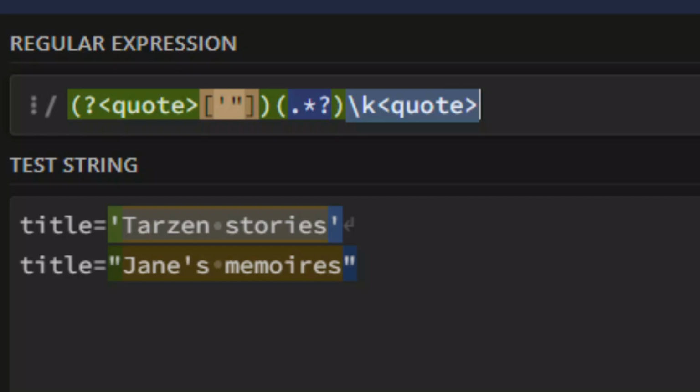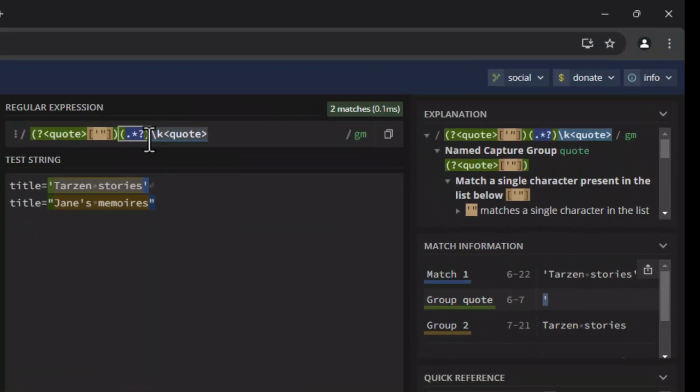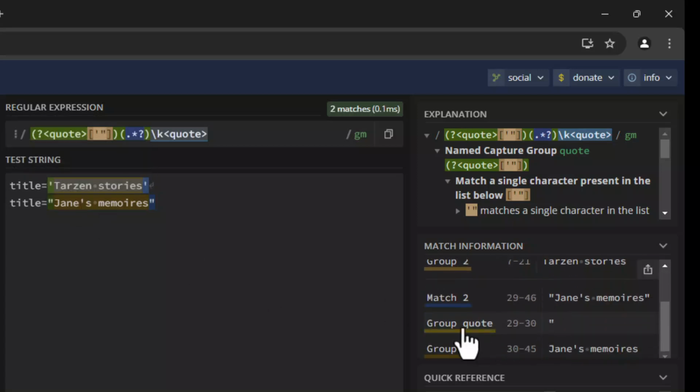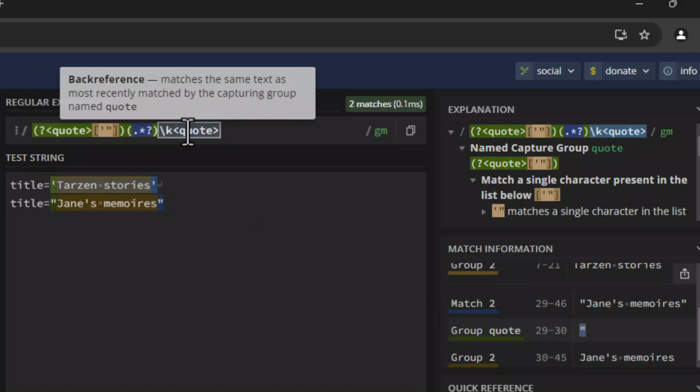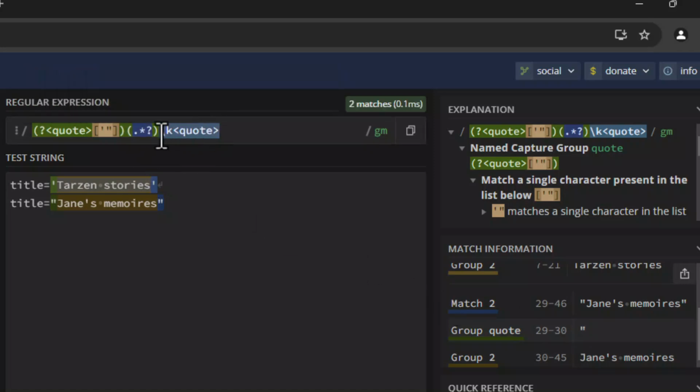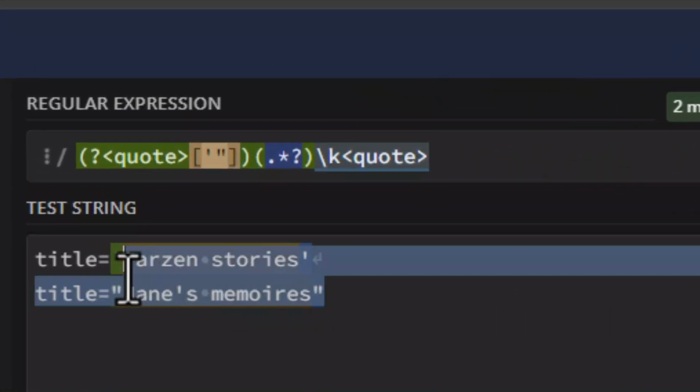In the first case, the value was a single quote, so it's going to become a single quote here, and it's going to match the entire input string. And in the second case, the captured value for this group was the double quote. So this part is going to resolve to a double quote, and it's going to match the entire title for that book.